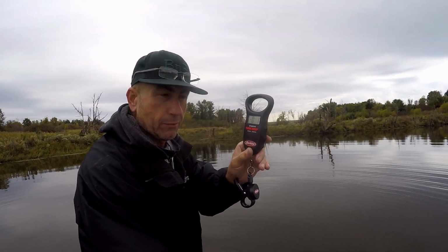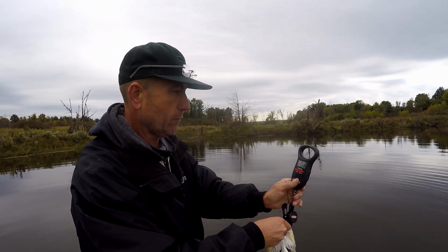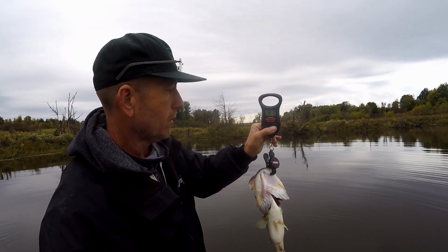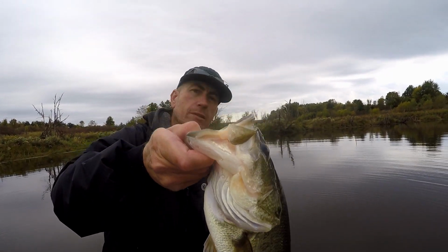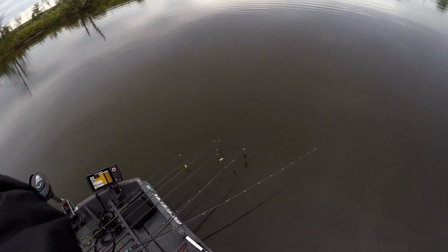Okay, since you guys asked, we're going to weigh it. Zeroed out. Well, it says -1. Just remember that. It says -1. Ooh, 3 pounds 1, so about 3 pounds, 2 ounces. Just over 3 pound largemouth bass. That's originally what I called it, and I thought it was a little lighter, but let's see if it's going to jump. That's what we're worried about now.